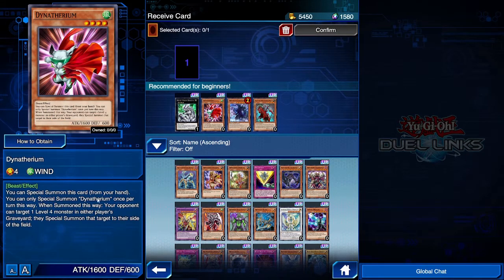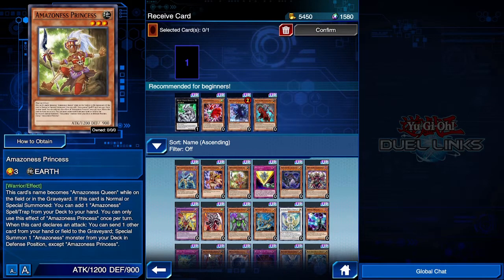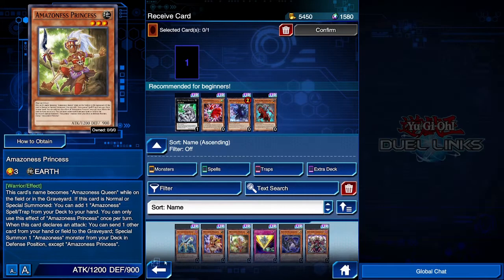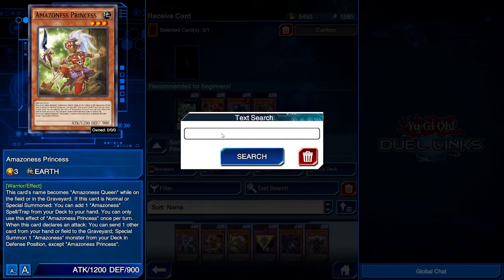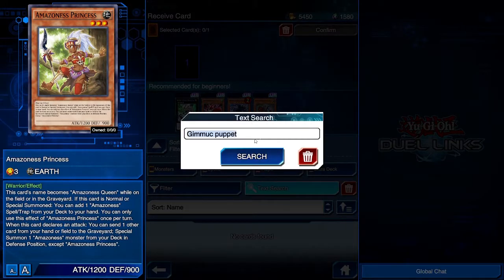You can special summon this card from your hand. You can special... I don't have any. I want more gimmick puppets. Gimmick puppet. I literally cannot spell. Oh my god, how the hell do I spell puppet?